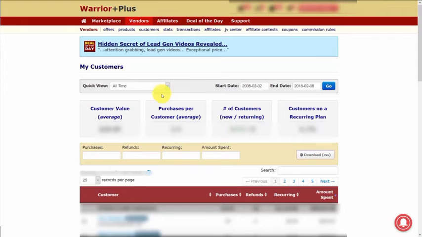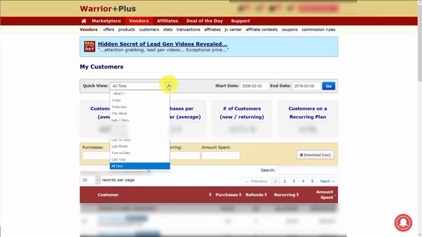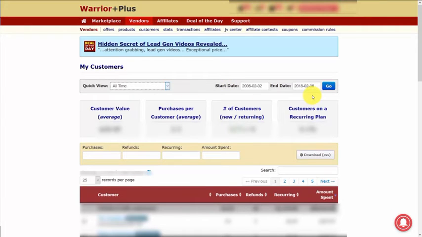Now in the Customers tab, you'll find very helpful information. You'll find a sortable database according to date and time, custom date and time, and then some helpful statistics at a glance: the average value of every customer, the average number of purchases for a particular customer for a specific period of time, and the number of new customers versus the number of returning, again, at a specific point in time. This is very helpful information, so you'll know how many of your customers have been new to you at a specific period of time. And then the number of customers that you'll have on a recurring income plan.